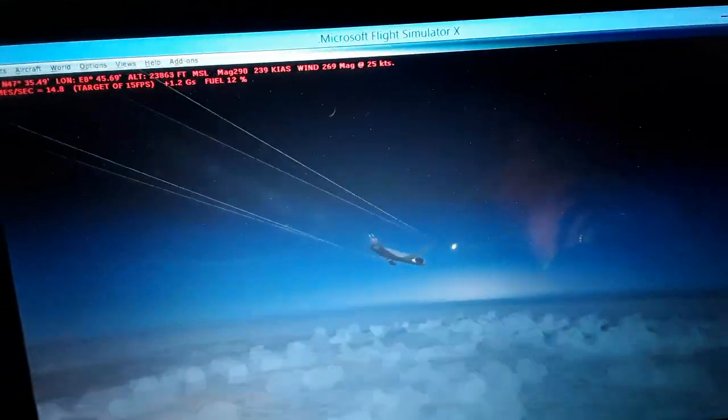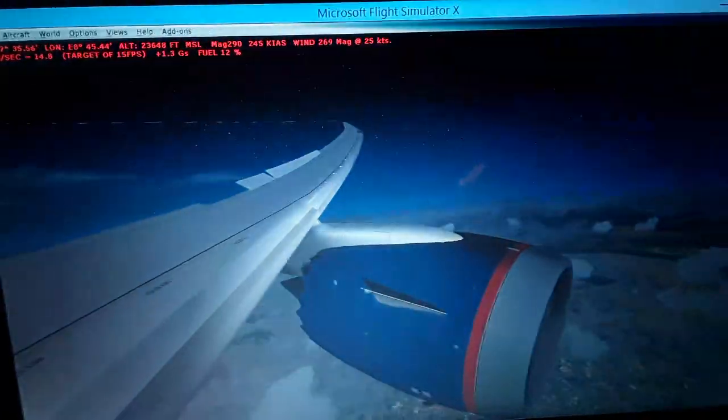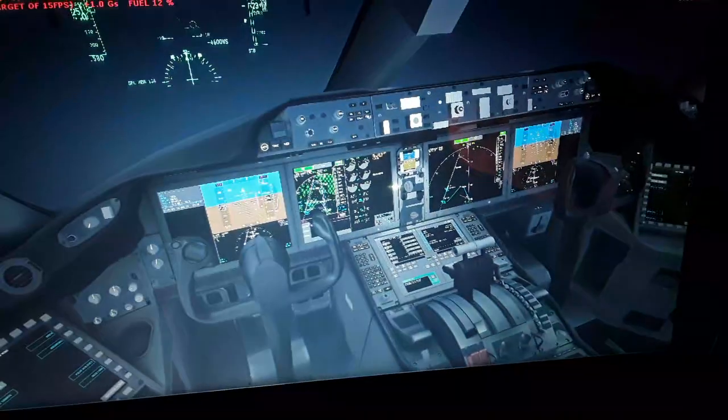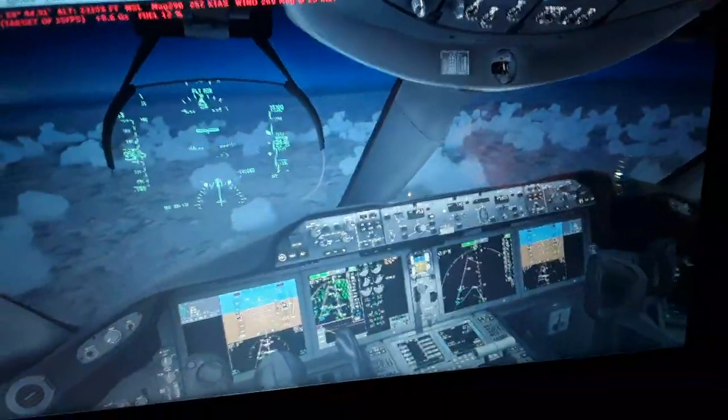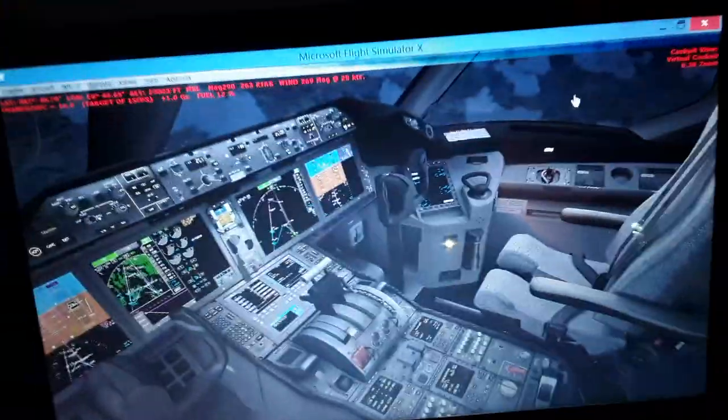So we're going back to the airport, descending right now. We need to cross through some waypoints again.